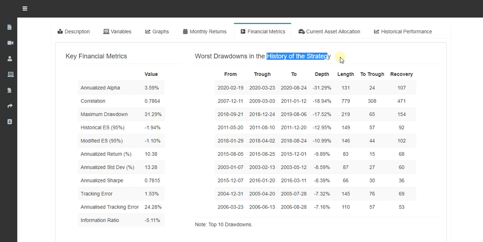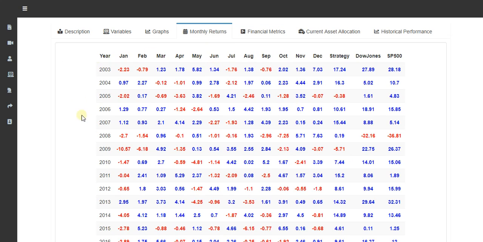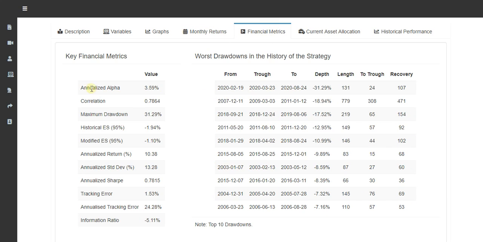By the history of the strategy, I mean all this history, the one that you are able to see in the monthly return. So you will see, for example, the annualized alpha of the strategy, the tracking error, the information ratio, risk metrics like expected shortfall, the annualized return, the annualized Sharpe, and these are going to be the worst drawdowns in the history of the strategy.